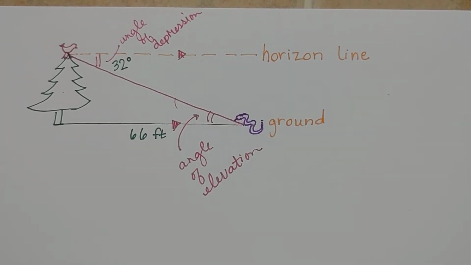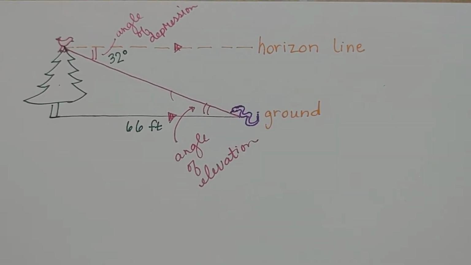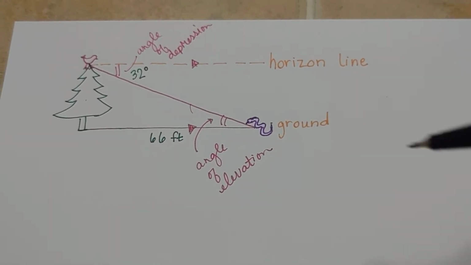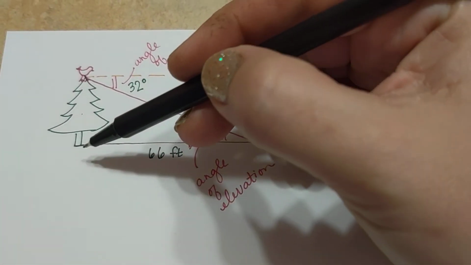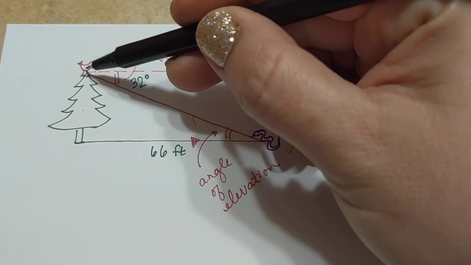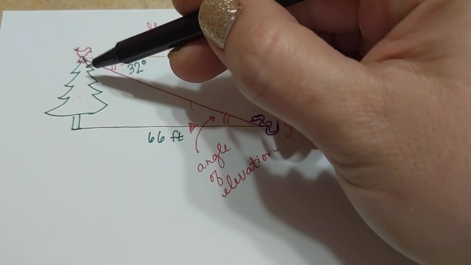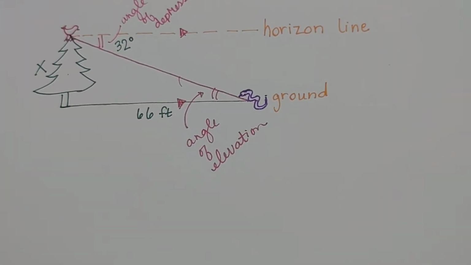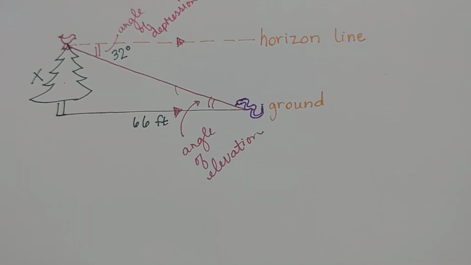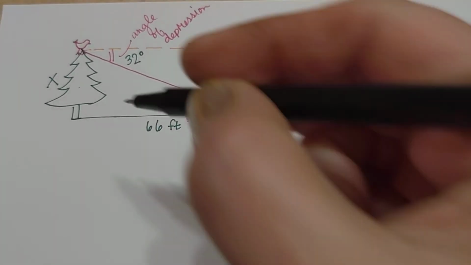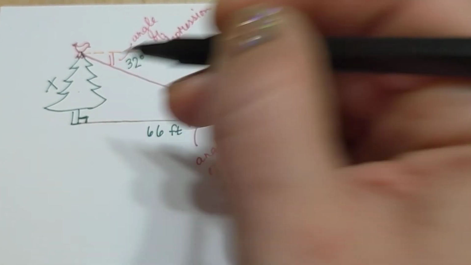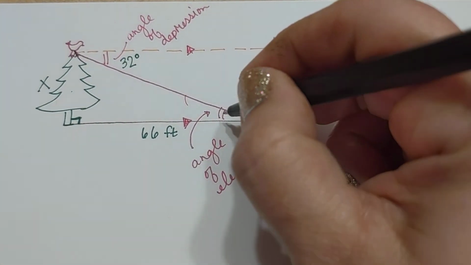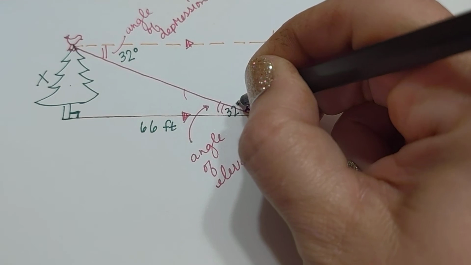So now we have this beautiful setup, or weird setup, of a trigonometry thing in place, because we want to know if the snake will be able to climb up this tree and how far that tree actually is. So how tall is that tree? We're going to call it X. Okay. So now we have a trigonometric function set up, because if we look at alternate interior angles, this one's 32 degrees, this one also has to be 32 degrees.